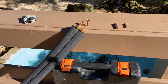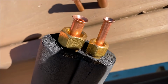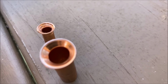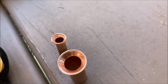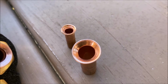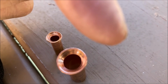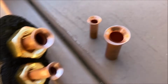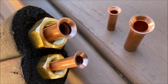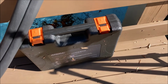Okay, so I don't know how well this is going to work in the sun here, but we'll take a little side-by-side viewpoint. See if I can shade it. The flares, and you can see lines in them. You can see a little bit of a distortion to these pre-flared line sets, especially that quarter inch. It's just real obvious how bad it is. And then you see what a clean flare is on these two done by the professional tool. So I'm a fan of the Navac tool, that's for sure.